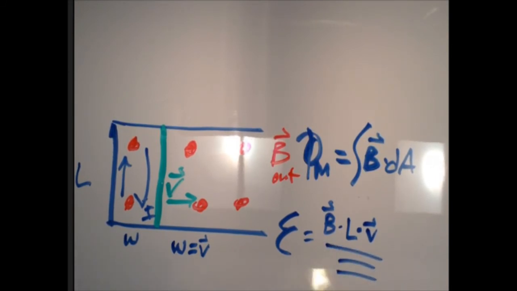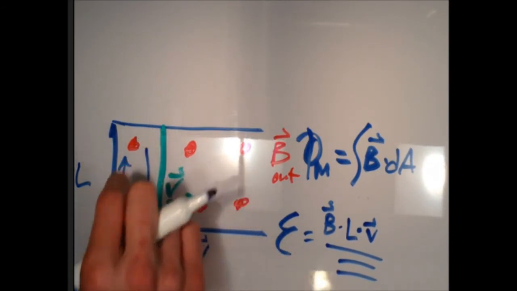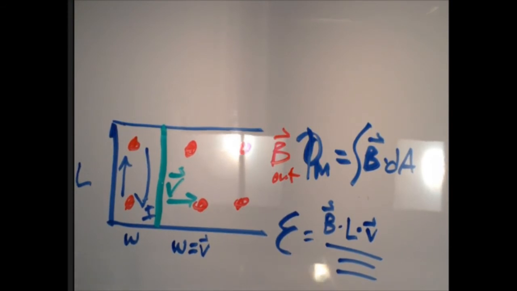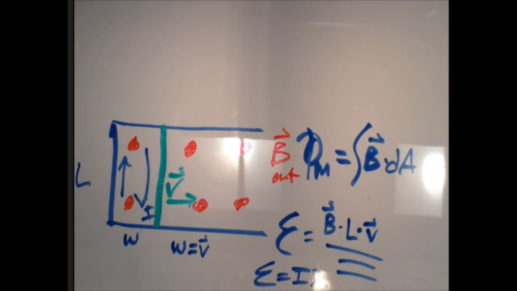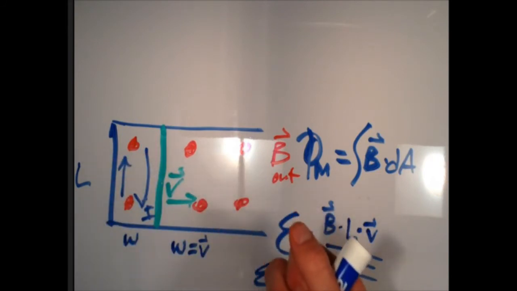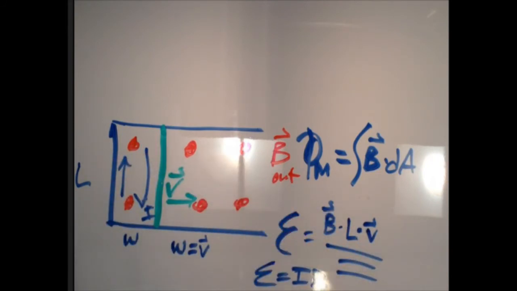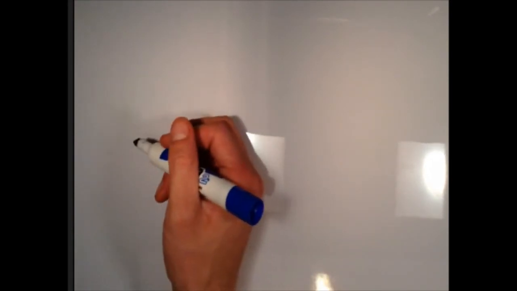In AP B, that holds for us too. So that is the voltage associated with this wire. If you knew the resistance in this wire, you could figure out the current because you know that voltage equals IR. You could figure out exactly how much current is flowing through that. So big ideas here: loops try to counter however you're changing the flux. So if you're increasing the flux, it doesn't want that to happen, so it will try and counter that increase in flux. Let me do one more example, and then I'll drop some hints for your take-home test.